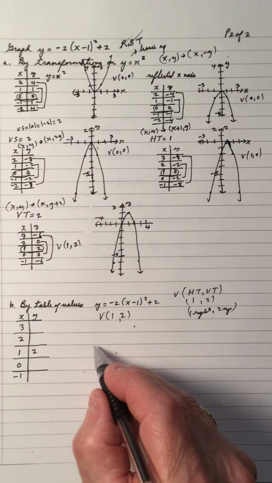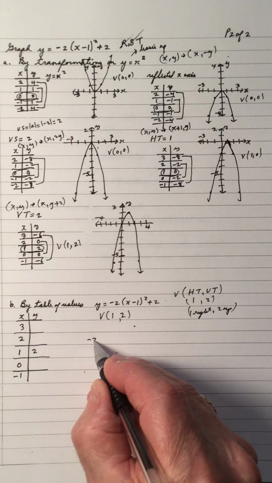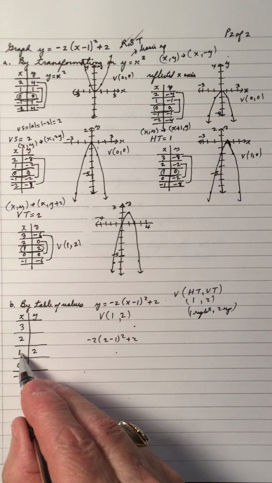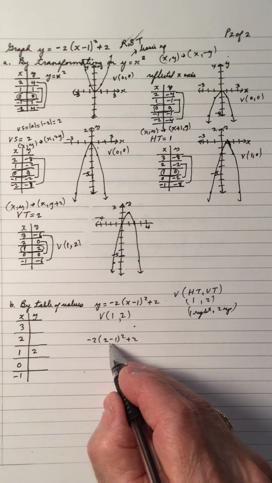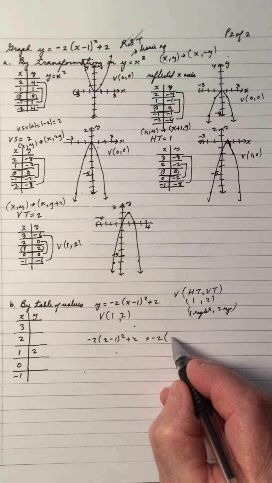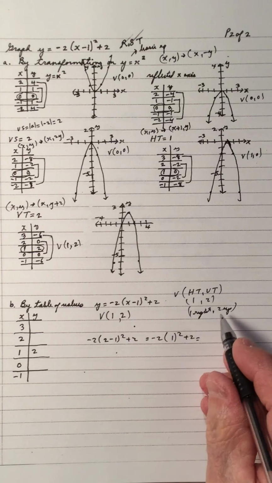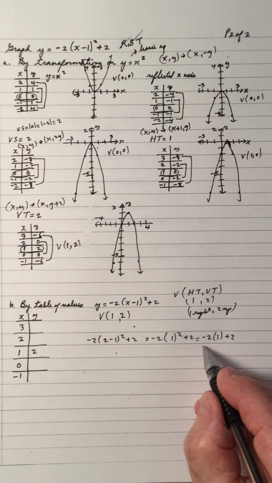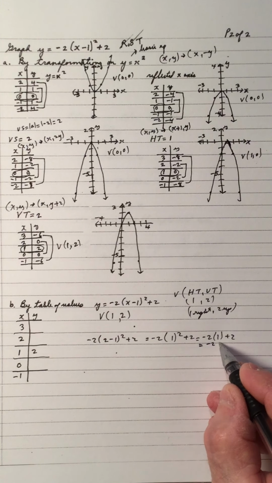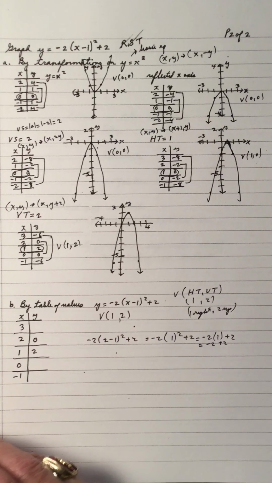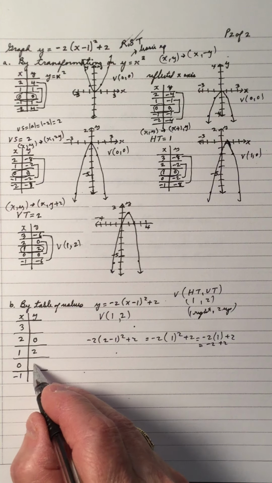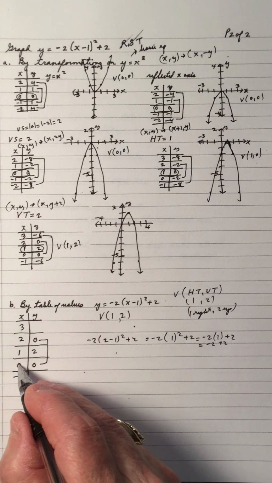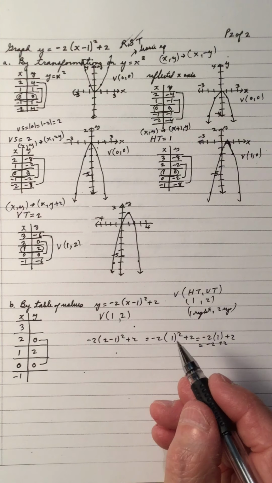And now you take the 2 and put it in the equation. So watch, we're going to put a 2 in the equation. So I'm going to take x and put a 2 in that spot. When I put a 2 in, I get -2 bracket 2 minus 1 squared plus 2. That will give me -2 times 1 plus 2, and so that gives me -2 plus 2. It gives me a 0. And automatically, if this is done right, I can put a 0 right here, because remember, these two numbers are going to be the same. One on the right and one on the left have the same y values. So I'm only going to do half the working.